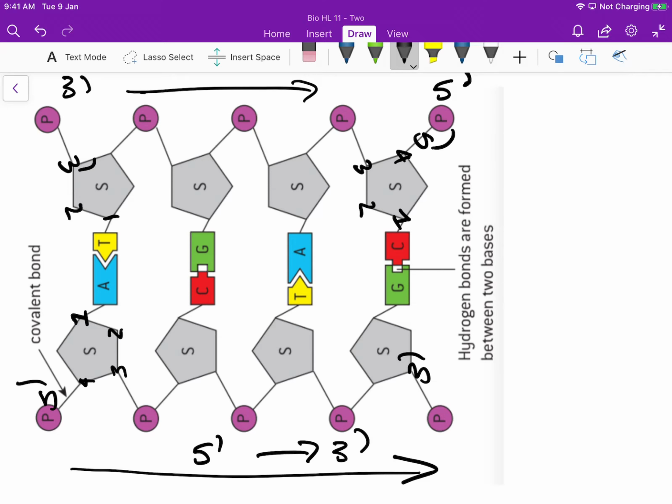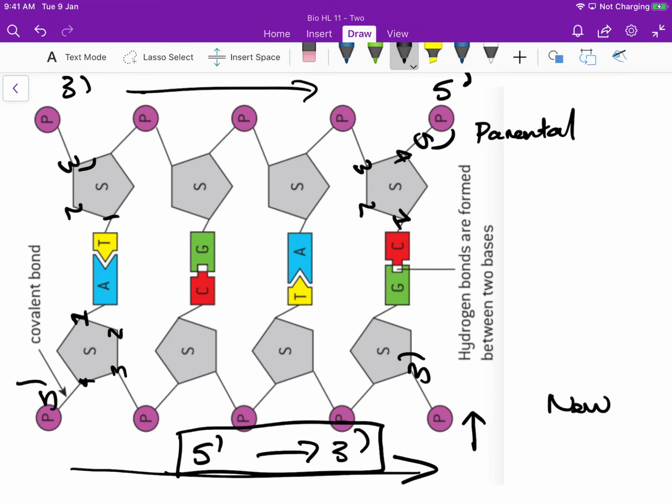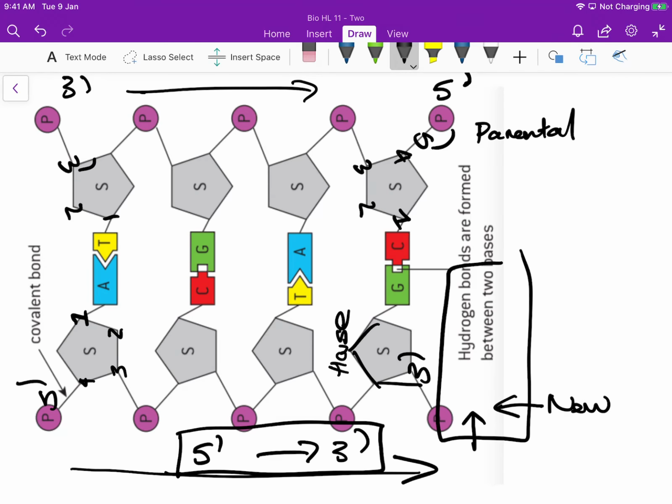Okay, so if we remember that, we need to remember that DNA polymerase 3 can only work in one direction. It can only add a new nucleotide if the top was the parental DNA and this was the new strand at the bottom. It could only add a new nucleotide in down here. It could only add it at the 3' end. So an easy way to remember that is that if this is the house, kind of looks like a house, it can only add in at the bottom. It adds in at the bottom of the house, not at the top.